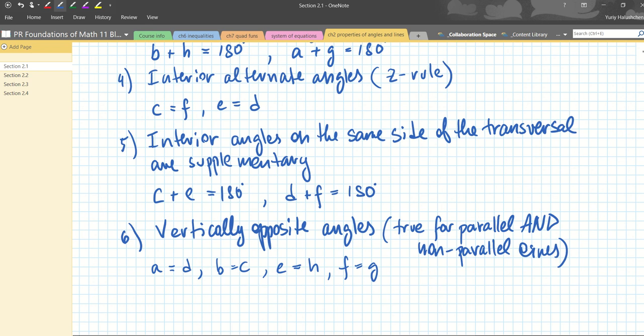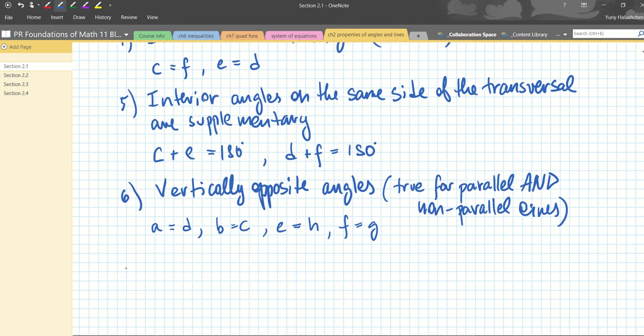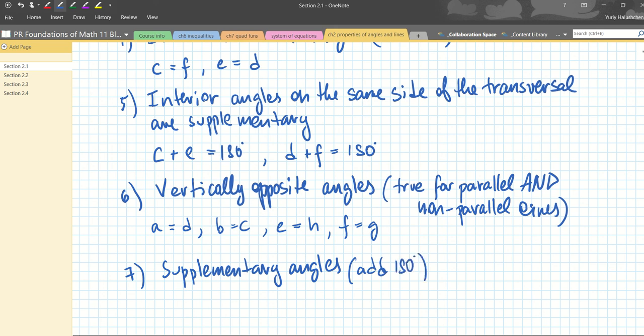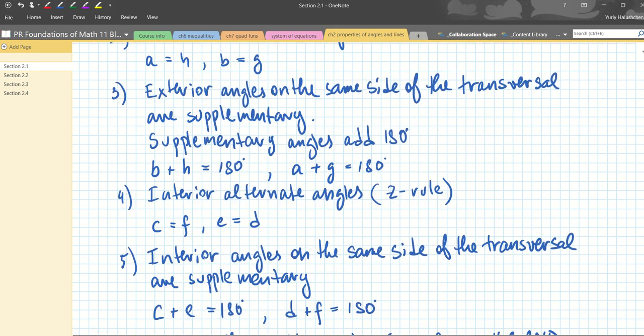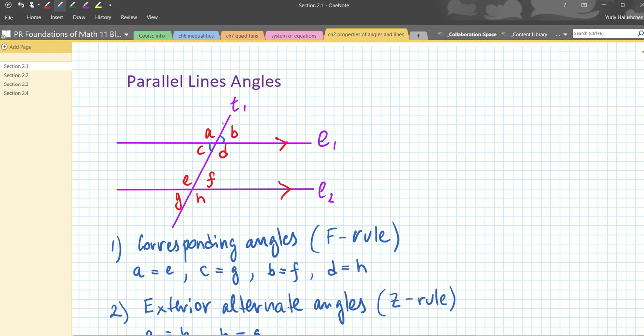All right, so these are the main definitions that you need to know. Of course, I also added the supplementary in case you forgot the definition from your previous grades. So actually, we can add that in as well as a 7th definition, supplementary angles. And in this case, again, they add to 180 degrees. So there's quite a few of them. If again, we look at our diagram here, we have A, B are supplementary, B and D are supplementary, D and C are supplementary, and C and A are supplementary.